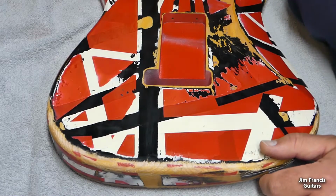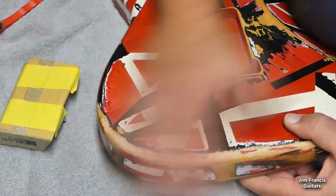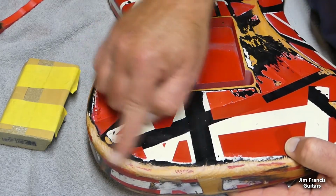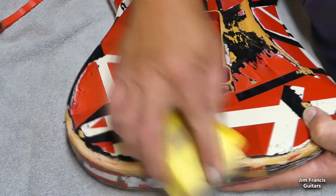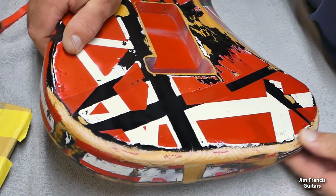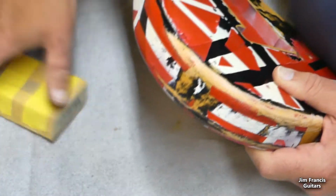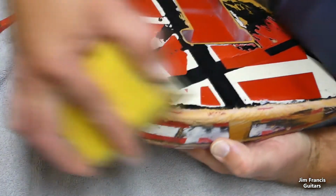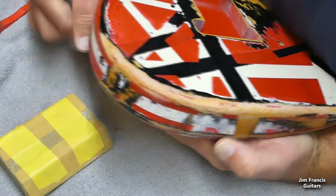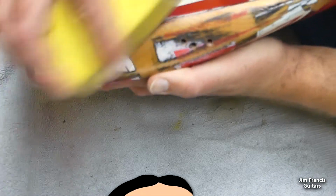A really rough paper, maybe a 120 grit. There, see how the red is left in the grooves of the grain? That's on there. So see how you can see that there was something there. But you do have to be careful. You don't want to get that red powder from doing this into all the wood. You could go in one direction if you wanted, and rough up that bottom.